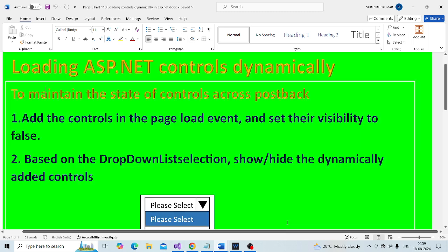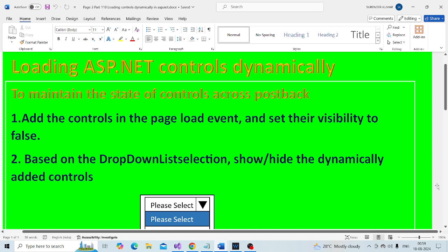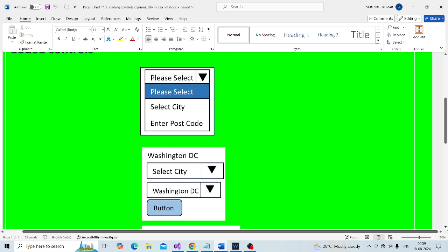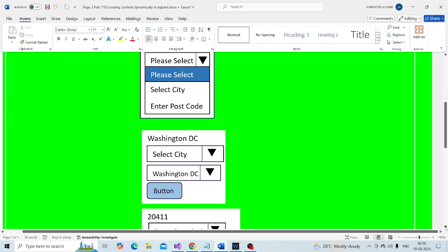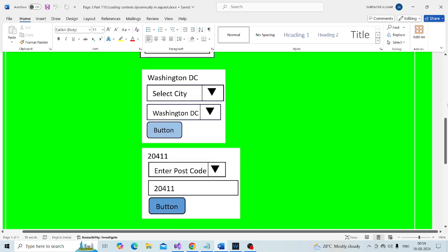What we actually want to achieve, let me show you in the presentation slide. That is our goal.